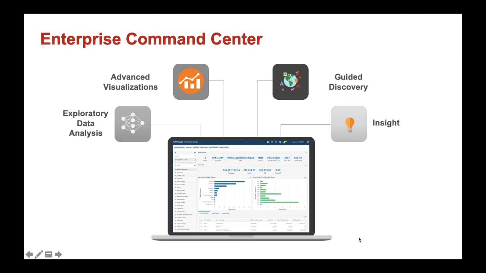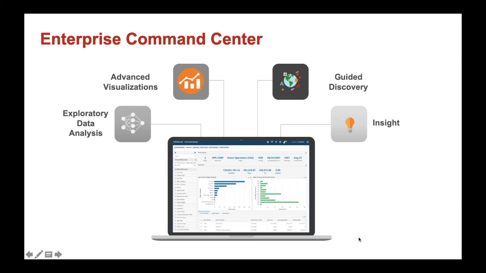What are the main drivers and objectives of Enterprise Command Center? It's data exploration, advanced visualization, the ability to go through a guided discovery, and of course having insights. One important aspect, which is a question I get most of the time, is: can I replace my OBIEE? Can I replace my reporting solution with Enterprise Command Center? The answer is no. This is not a reporting replacement or dashboard replacement. It's a way that you can explore the data and see information insights within eBusiness Suite, but also go straight to the transactions, taking action on the information that you see. We're going to see that in the next few slides.